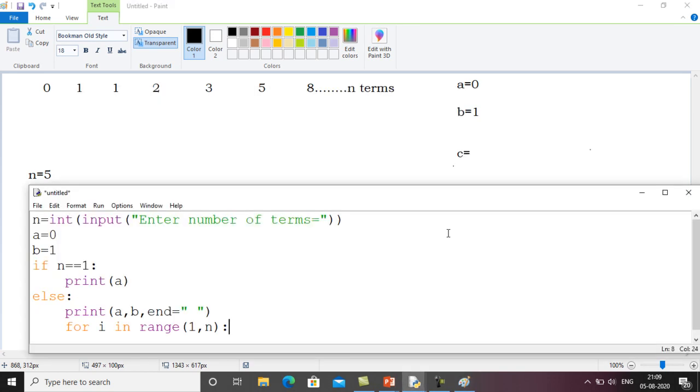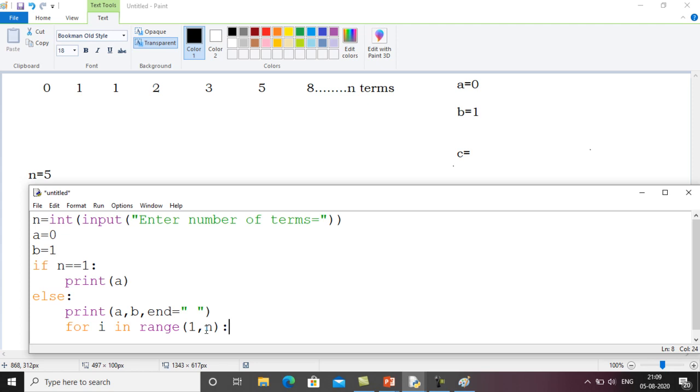Suppose the value of n is 5, so I already printed the first two terms of that series. Okay, as the value of n is 5, I already printed the first two terms of this Fibonacci series, and after that I have to execute this for loop for the rest of the terms, not for the first two terms.